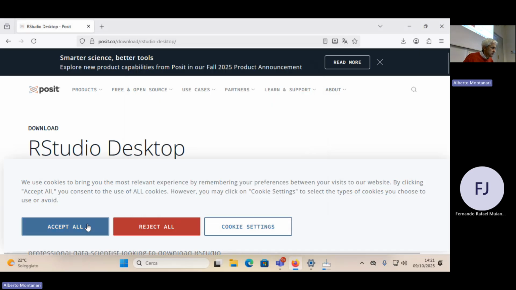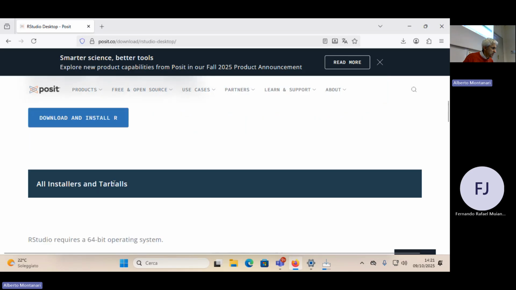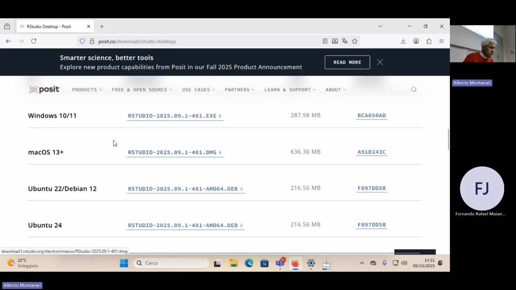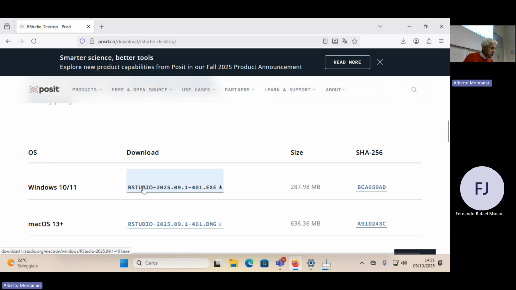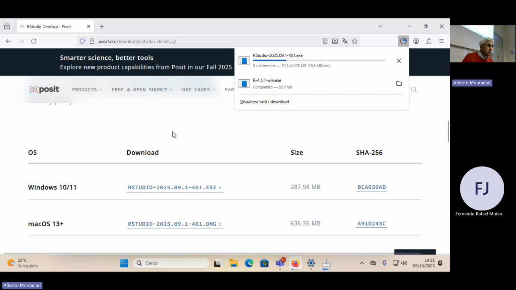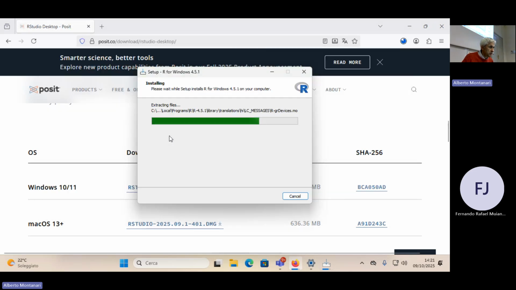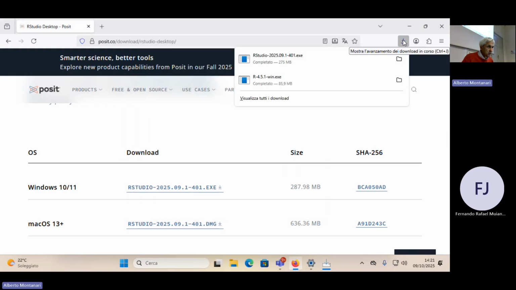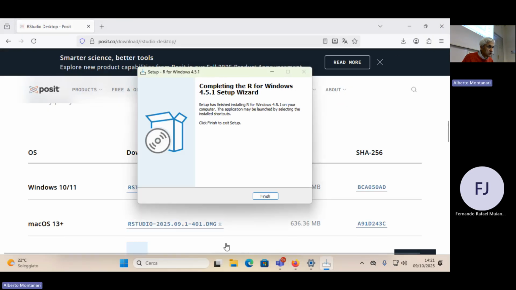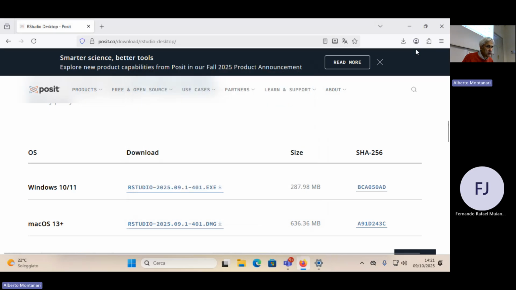Okay, I get R, and now let me try to see if I can install RStudio. I don't think I am allowed to do that, but let's see. Who knows? Maybe something changed. Okay, R is installed. Finish.